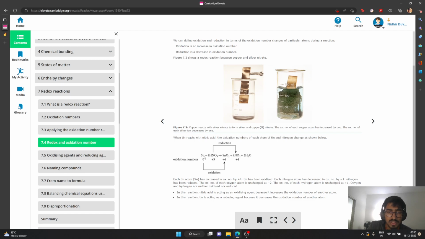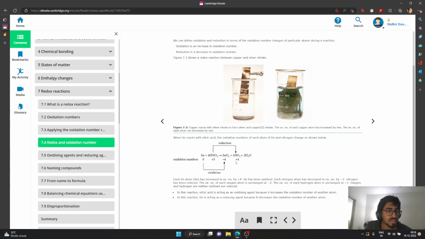If you have a reaction like this, where you have Sn, a pure element which is tin, this tin has an oxidation number of 0. It makes SnO2. In this case, the oxidation number of Sn will be +4; you can try doing that. Oxygen is -2, and the sum should be 0 because it is stable. So Sn is +4. And in this case, H is +1, O is -2, and it is stable, so it should come out to be 0. So this will come out to be +5 for nitrogen.